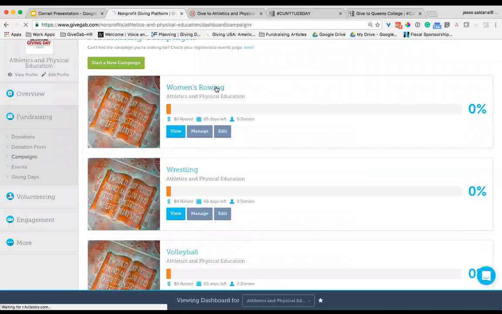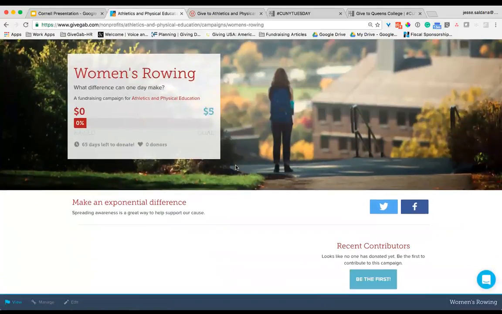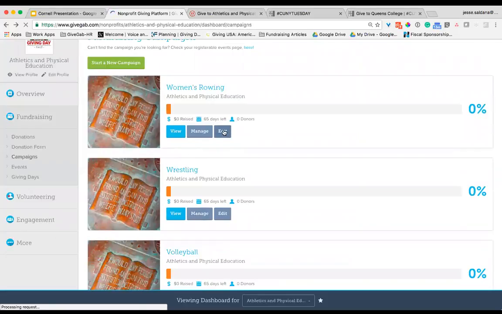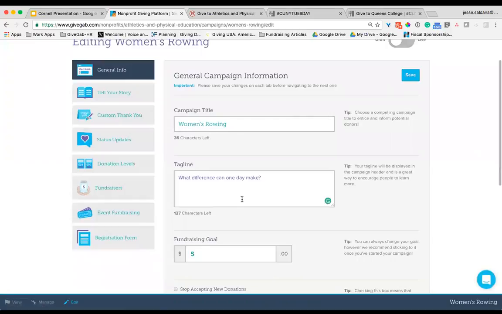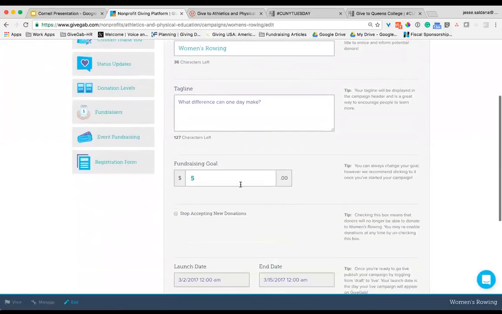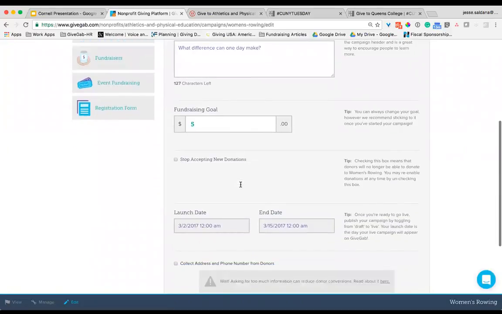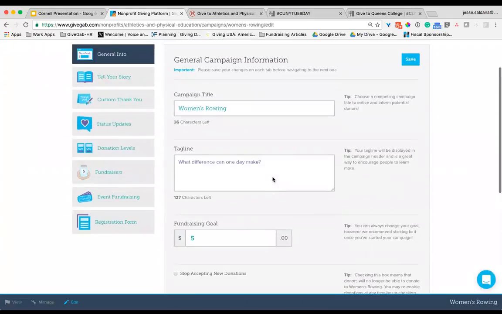And so within this, you're able to build out a campaign for a specific initiative. Similar to your profile, you're able to edit the tagline. You can set a fundraising goal if you wish, and this will be scoped to the day.